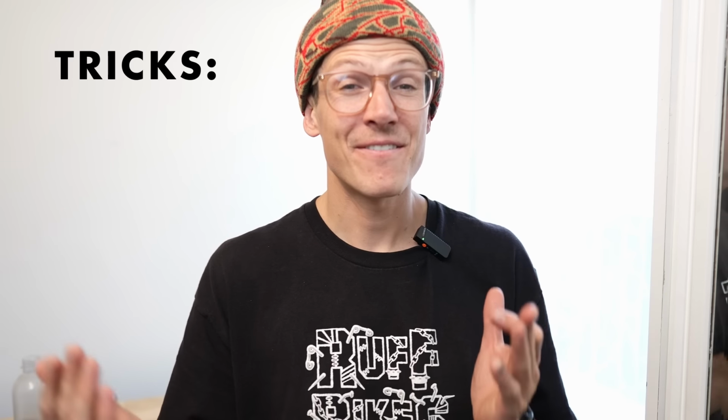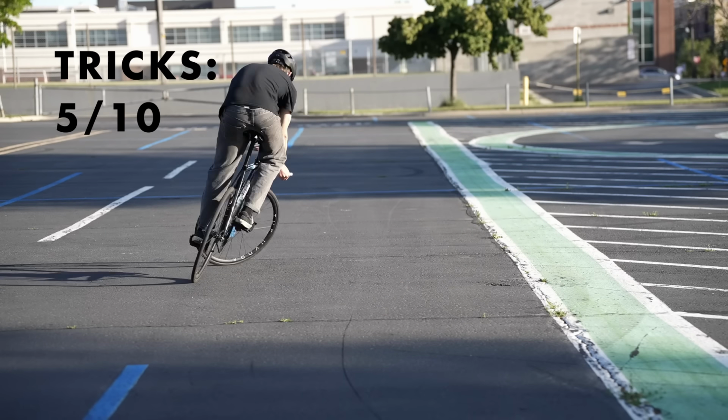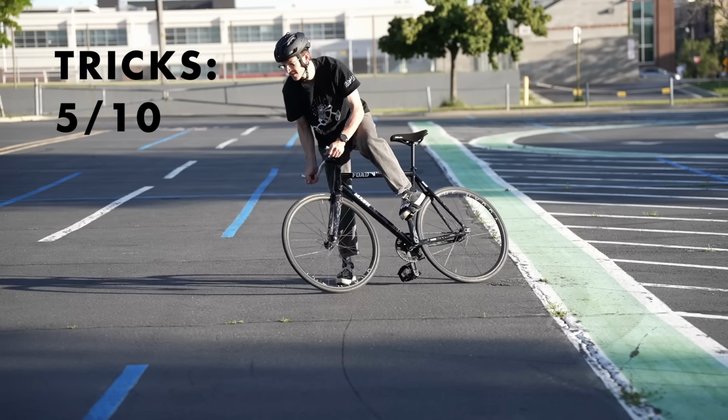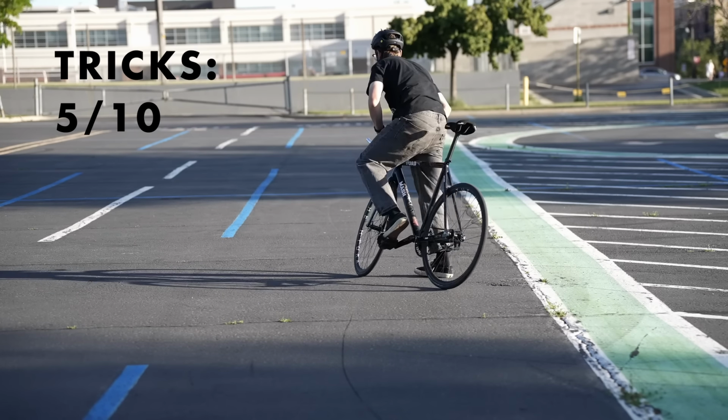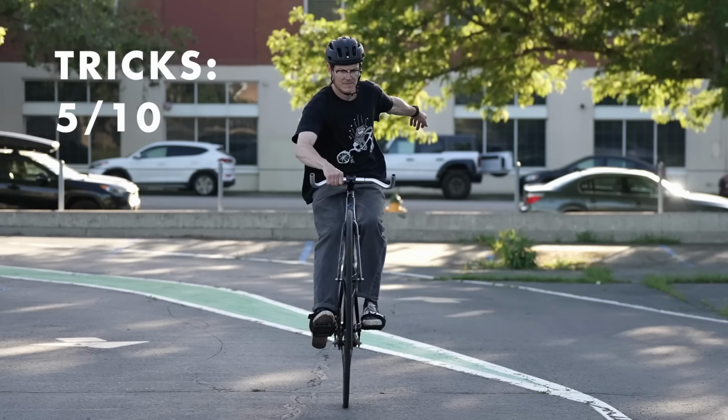So the BULLHORNs, not great for tricks. I'm going to give this 5 out of 10. I will say it's a little bit less in the way than a drop bar is. You're not going to hit your knee on it as much. If you're only interested in doing keo spins or wheelies, you might be fine with the BULLHORNs.